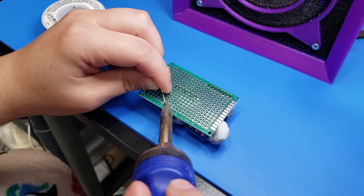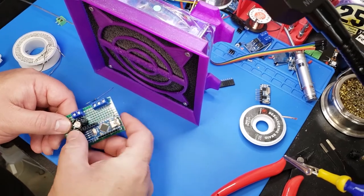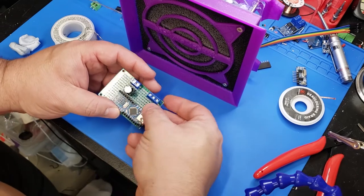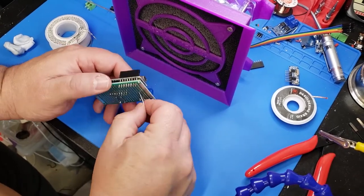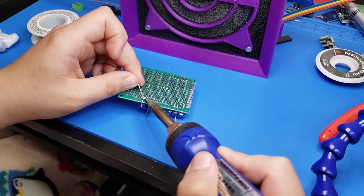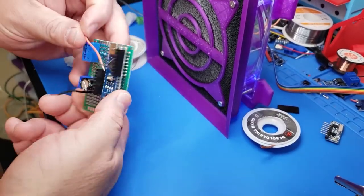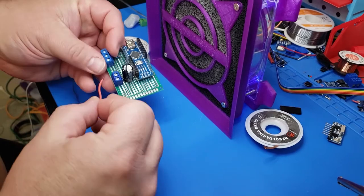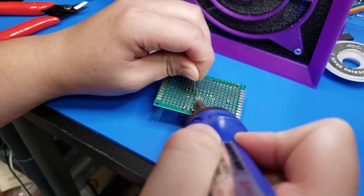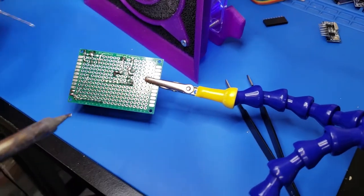Once we have the screw terminals in place, I'm also going to put the resistor and the capacitor for the NeoPixels on this board as well. This gives the entire board everything we need, and then we'll plug the remote into those headers on the top for wireless capabilities without having to solder everything on the project board. I tried to line everything up so it was a straight line shot to the connections on the board — there are very few wires for this project, mostly just power wires.